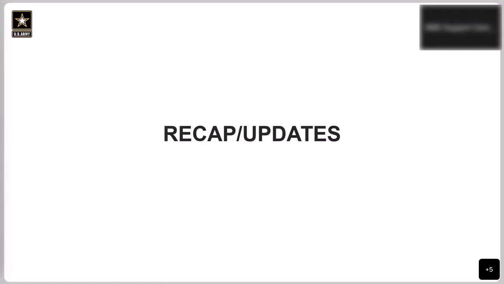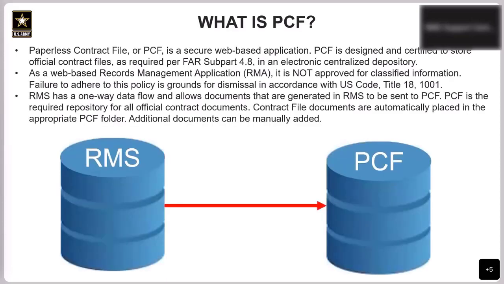So to begin, we will look at what we covered in the last session. And as I mentioned previously, we're going to cover some of the updates that have occurred with patch releases that have come out since our last session. Our last session was really focused on documentation throughout RMS. So we started with reviewing paperless contract file and how that ties into RMS.